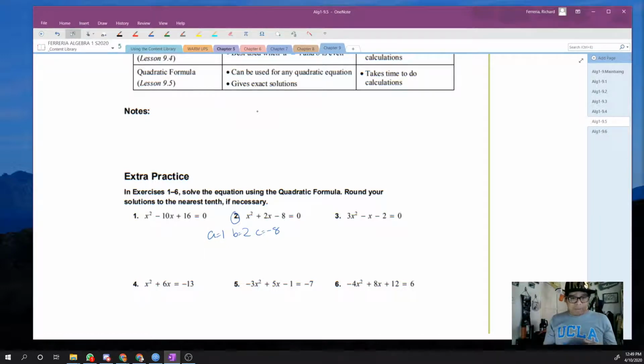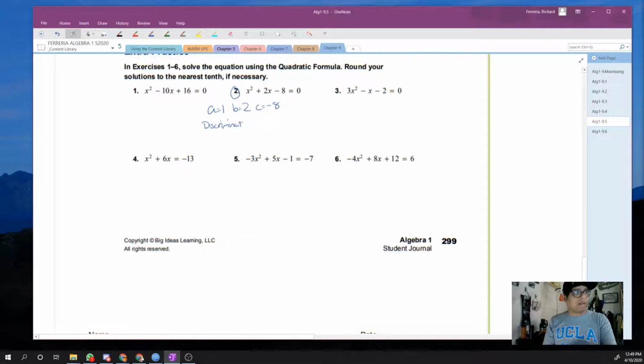The next step is to figure out the value of the discriminant. So what is the discriminant? Discriminant, you will remember, is b squared minus 4ac, which would give me 2 squared minus 4 times 1 times negative 8. That negative 8 looks really ugly. Sorry about that. And that is 4 plus 32, which is just 36. Some people like to square root that now. I'm not going to bother with that square rooting.